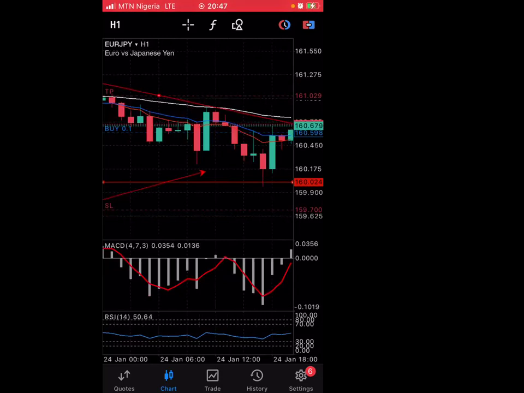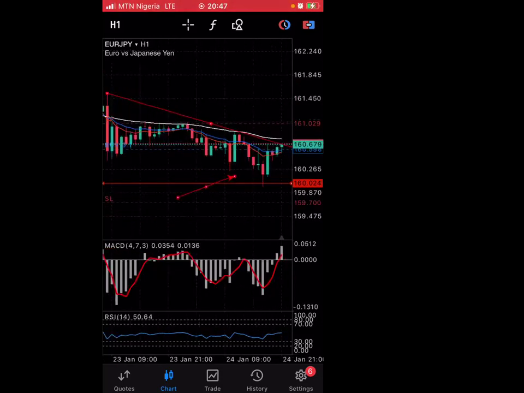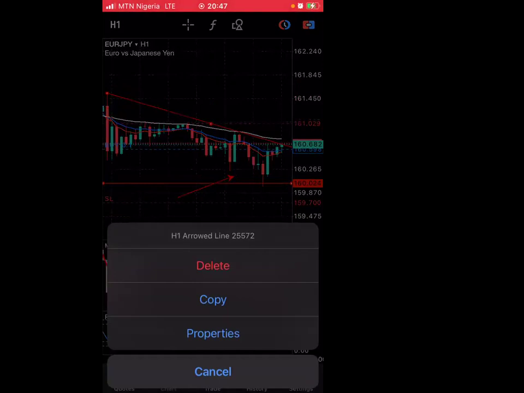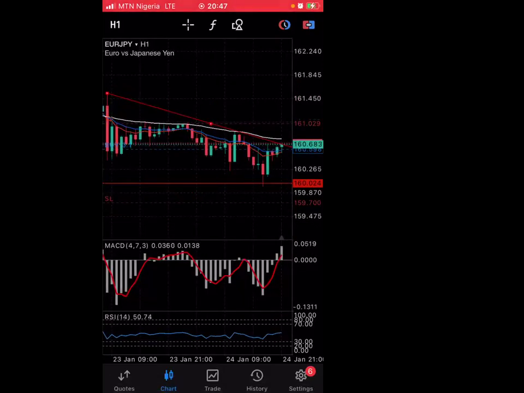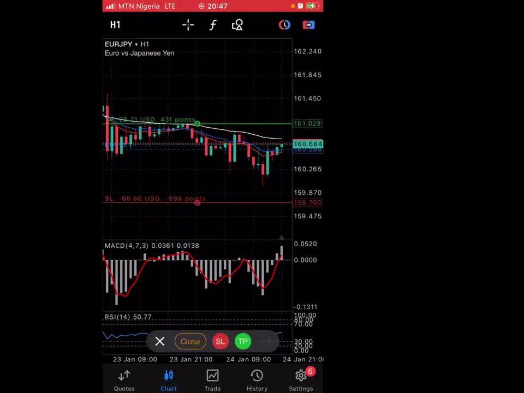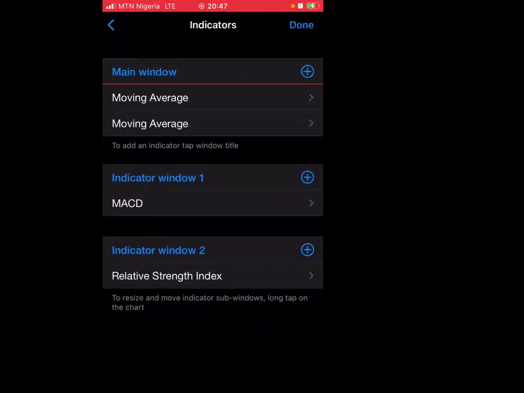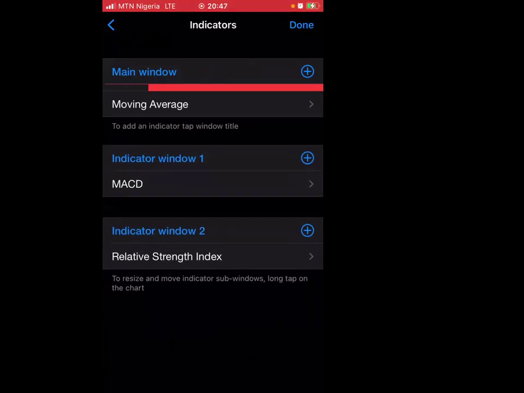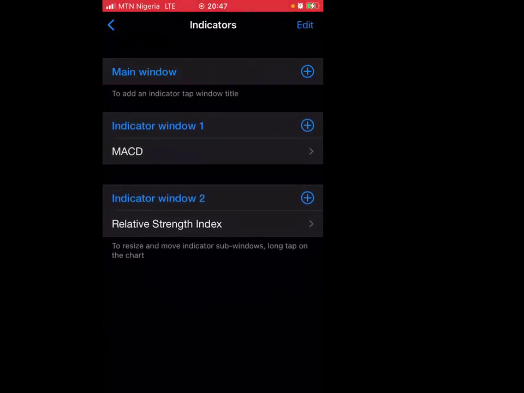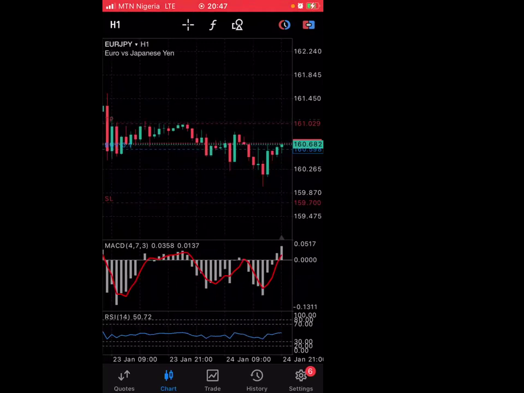Let me start removing the things that are on this chart one by one. Okay, delete this line, delete the horizontal line, trend line. Let me even remove all these moving averages. Okay. Let me go to this one and remove all of this kind of thing. So I pretty much removed them.